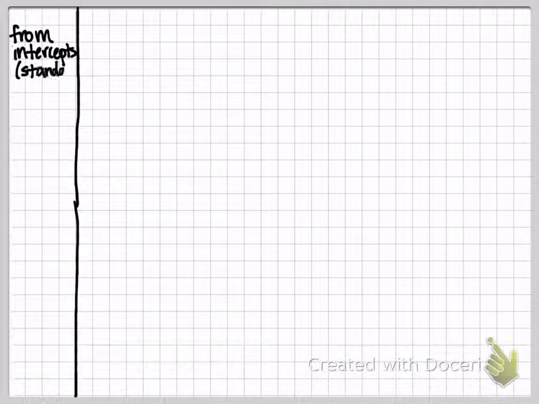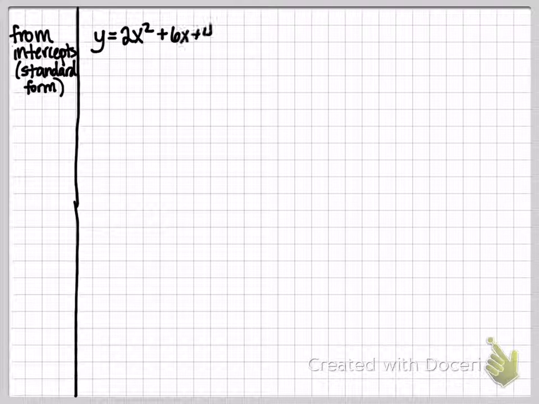So that was your graphing from intercepts. Now that seemed easy, right? Easier than the table. But that parabola was also given to us in factored form. If we're graphing from intercepts in standard form, meaning it's not factored, it's going to be just a little bit more work, but you still might like it better. So let's see. We're going to start by finding our x-intercepts.